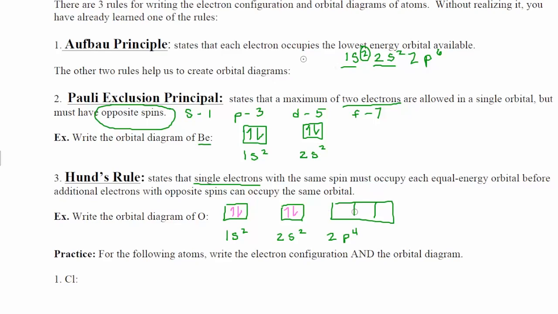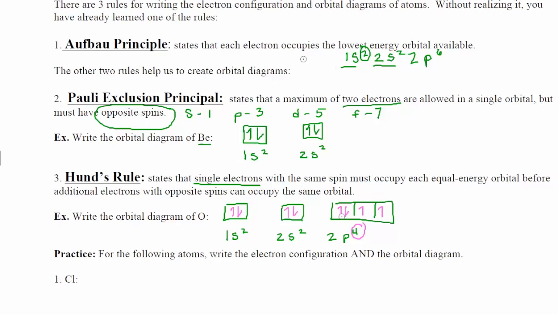Now here's where Hund's rule comes in. I need to fit 4 electrons, and only 4, in these 2p orbitals, 1, 2, 3. All right. I've got to place my electrons one at a time so that they have the exact same spin, and then I'm going to go back, and any extras I'm going to put in with opposite spins. So I'll show you. I need a total of 4 electrons. So I've got 1, 2, 3, and then my 4th one's going to have an opposite spin, so 4.